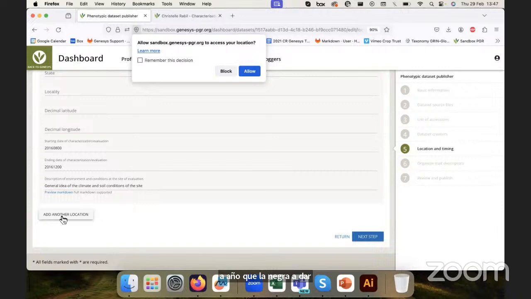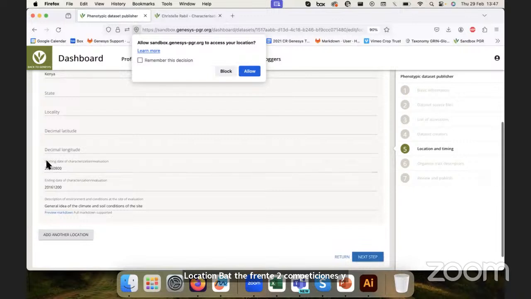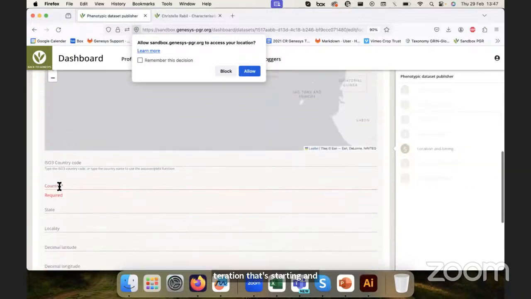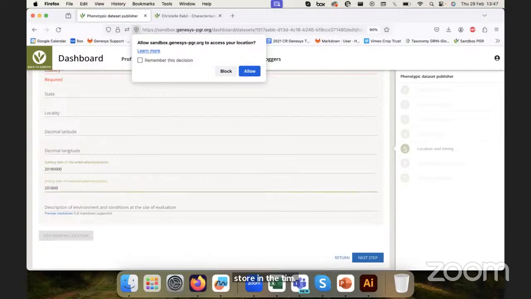So it's not for every single accession. It could be more general like that. And also, if you have collected information at the same location but in completely different years, let's say you had one iteration that started in 2016 and ended in 2016, and then you had another also in Nigeria that started in 2018 and also ended in 2018, you can show that here.